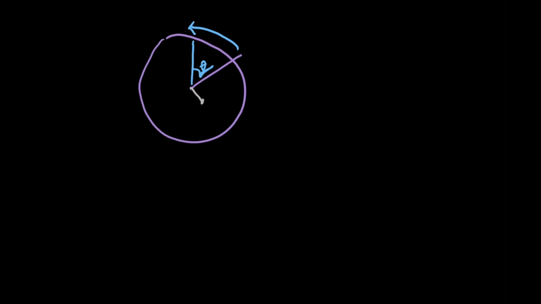Well, if I'm a little bit closer, let's say I'm right here, this arc length here is obviously going to be a lot shorter than if I was at a larger r, travel the same theta, right? This arc length here is obviously a lot bigger. So you can see that our linear displacement is a lot larger when we're at a longer radius, when we're at a radius further from the center.